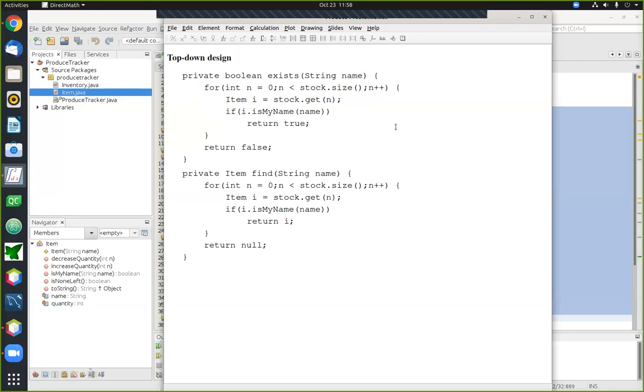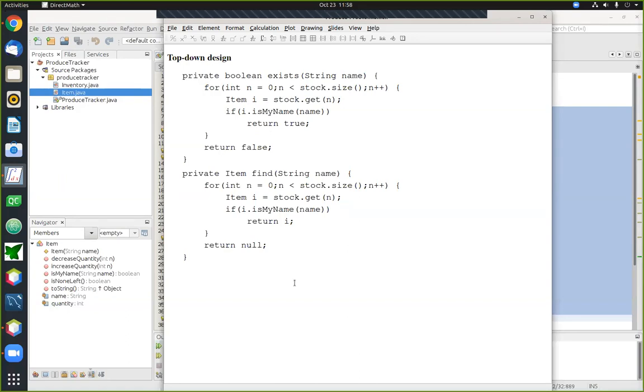Since I just discovered the need for a couple of additional methods, let's go ahead and take care of those right away, because these are each individually fairly short and simple, and we can quickly go through the exercise of writing the code for these things. What I just discovered in the last method is I'm going to need two additional methods in the inventory class. These are what are technically known as helper methods, because they basically help one of our methods do its work.